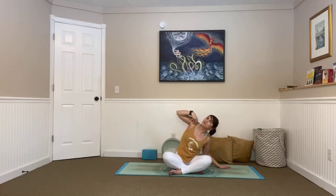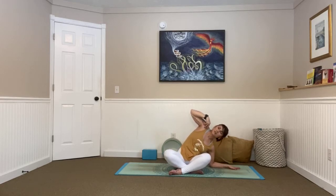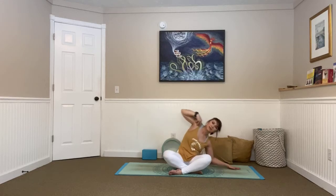Exhale. We're going to hold this here for a couple breaths, and I invite you to come down onto your forearm. If it's not available, don't do it. Listen to your body. It's going to tell you what you can and cannot do. So if when you came down into that forearm, your left side really lifted up, come back up onto your hand. Focus on those big inhales. Feel your ribs expand. And exhale, let it go.